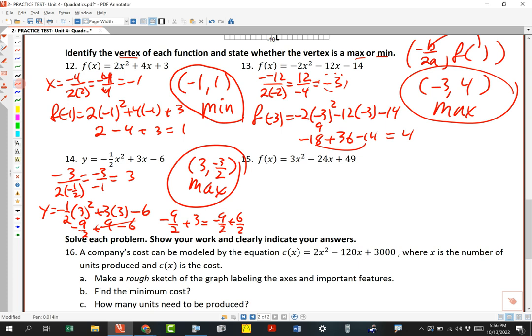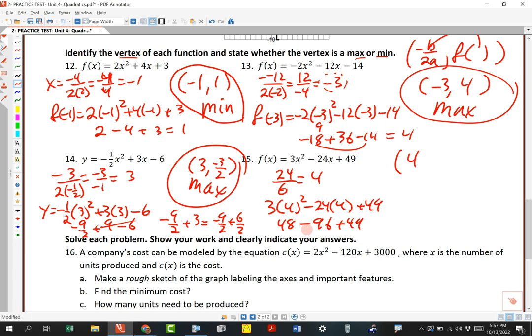And then one more of these to take a look at, getting lots of practice here. Opposite of b, that's going to be 24 over 2 times a. 2 times 3 is going to be a 6, so I get a 4. So that quickly I know the x coordinate of the vertex, and then I'm going to plug in a 4, so this is going to be 3 times 4 squared minus 24 times 4 plus 49. So this is going to be, let's see, 4 squared is 16 times 3 is going to be 48. Minus, that's going to be a 96, and then this is plus a 49.